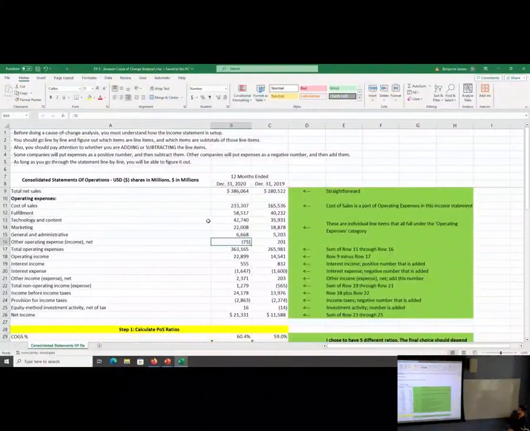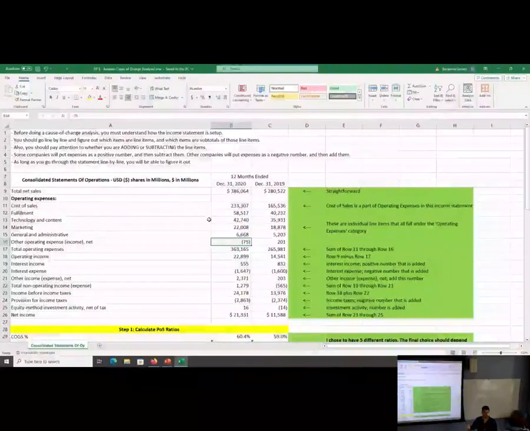Right? So sometimes financial statements will be set up so that you literally just add all the values in there. Sometimes you have to subtract them out, right? So for example, in this case, our total operating expenses are being subtracted from our revenues. And in this case, we're going to have to literally subtract it, right? So we'll take the revenues minus the expenses. That's going to bring us to our operating income.